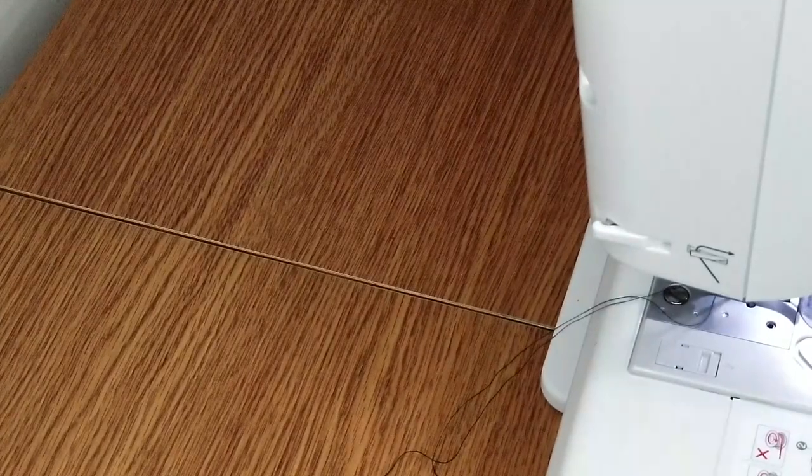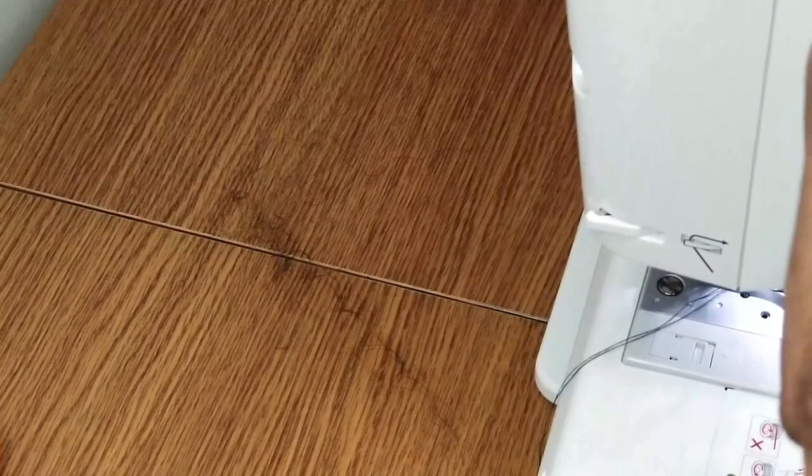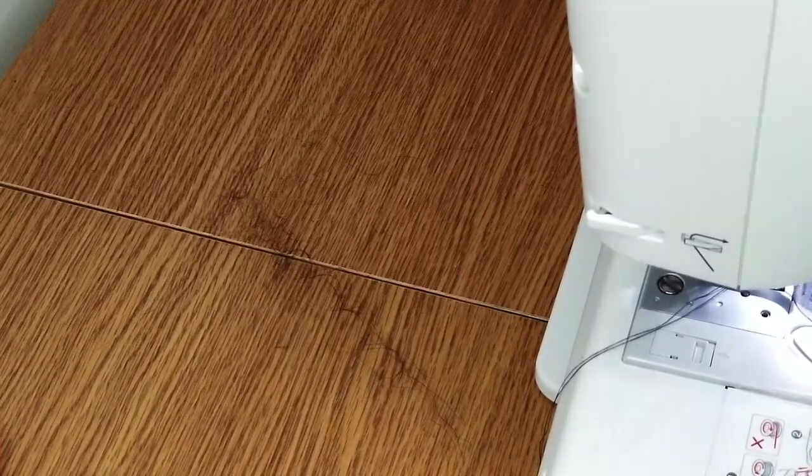And that's just me checking to make sure I still have my elasticity in my mesh cap. I don't want to lose that elasticity, because you have to get this mesh cap over the ball of your own head. And that's just me cutting all the strings away from the edges.